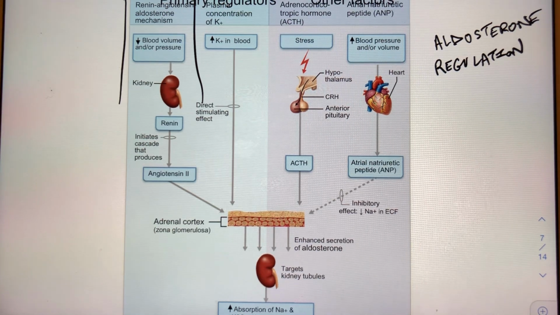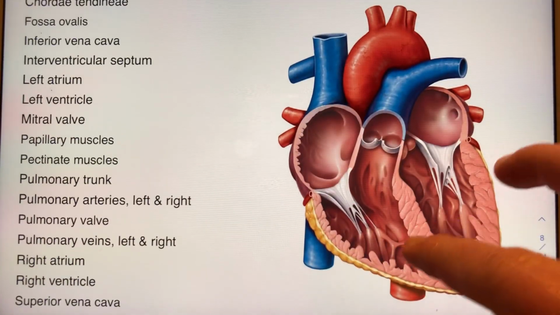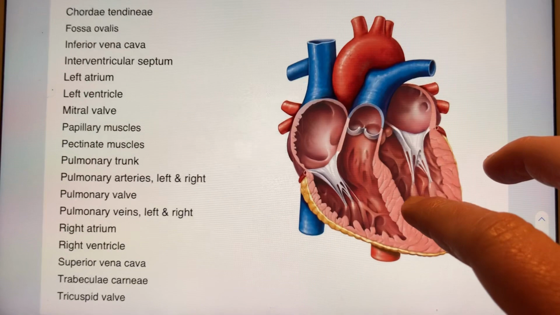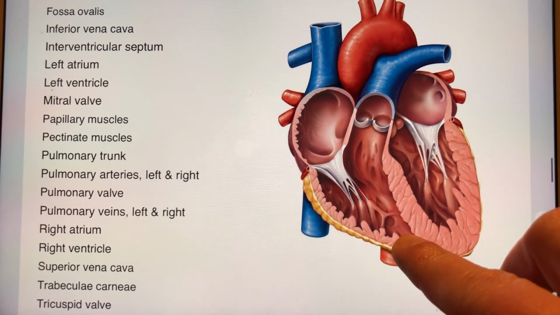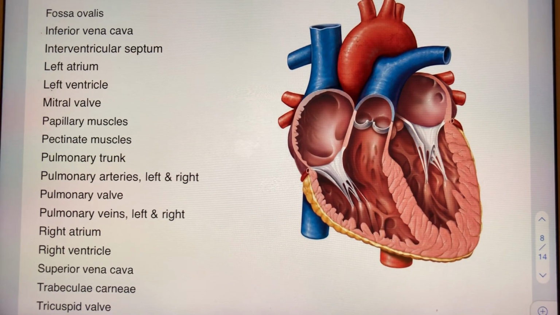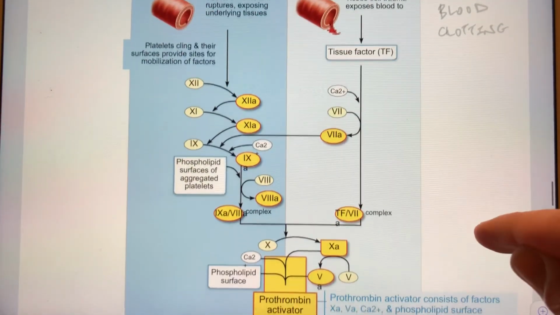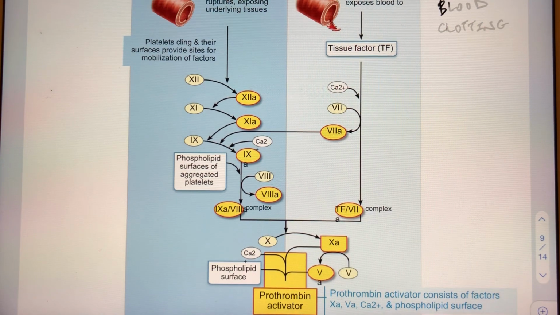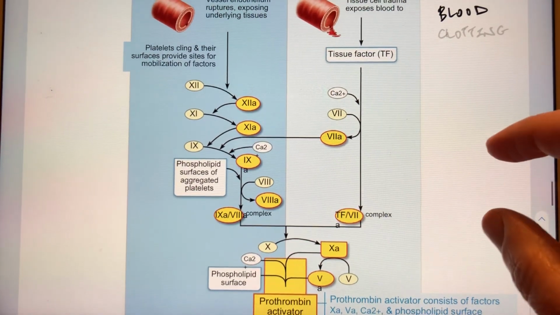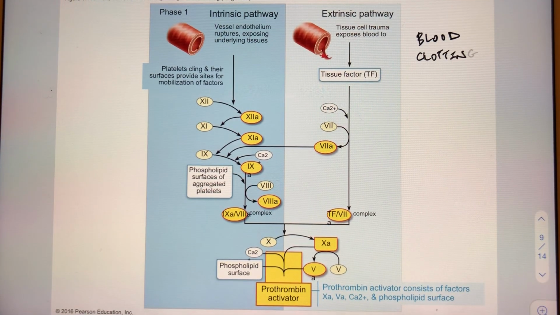Okay, doesn't make a lot of sense right now, but it really would not hurt to look at it now. The next slide, slide 9, there's the heart, and I've given you a list of really just the basics. There are more details that we need to know, but here's the bare minimum. Okay, so start looking at that. Slide 10 is one way to lay out the pathway of blood clotting. And yes, we have to know all those Roman numerals. So much fun.